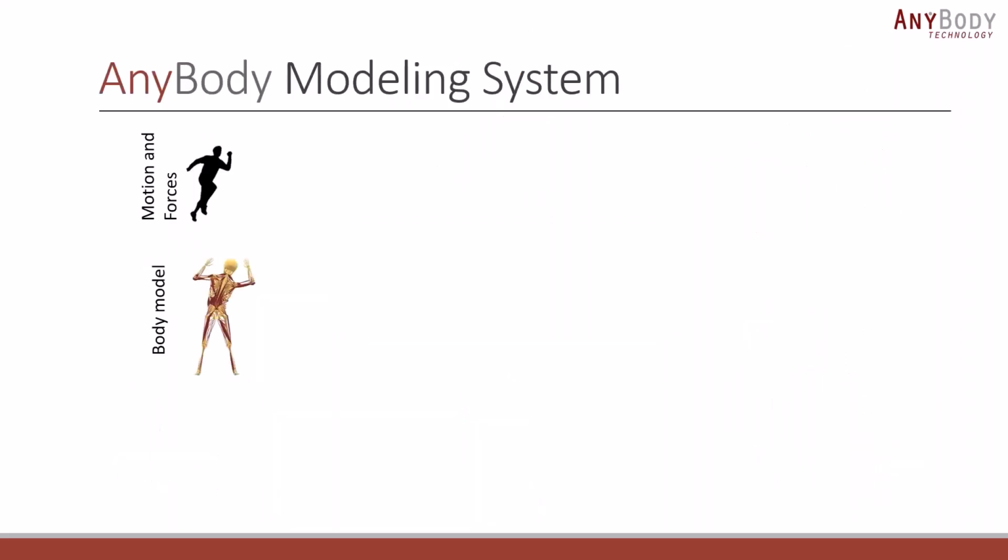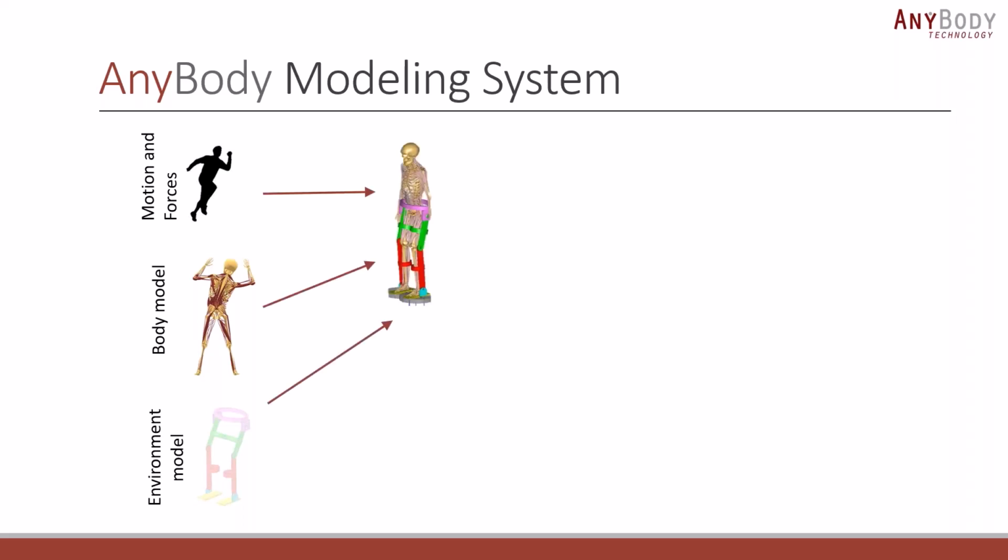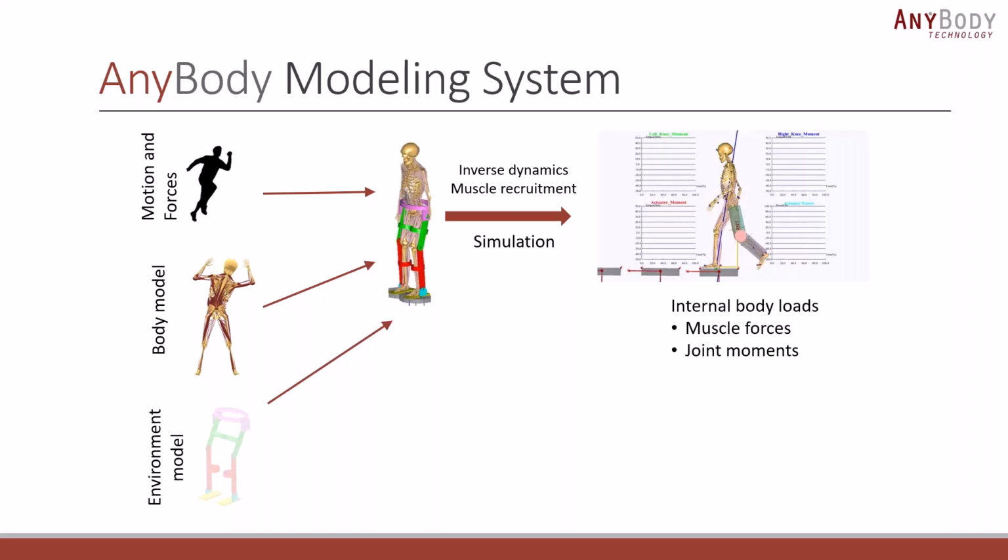And the typical workflow in Anybody could look something like this. So you provide some recorded motion data as input, together with some forces, and then you use the body models which you can build yourself or other users have built, which comes with the Anybody managed model repository. You can then combine it with some kind of environment model, which could, for example, be a lower extremity exoskeleton, as is the case in this example. And we can then use Anybody to combine all of these things and solve the muscle recruitment by running the inverse dynamics. And this gives us a simulation that looks something like this.